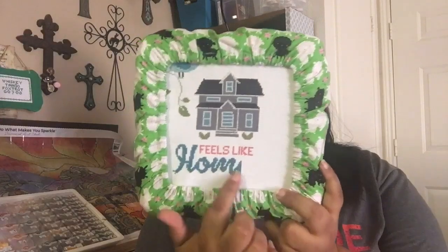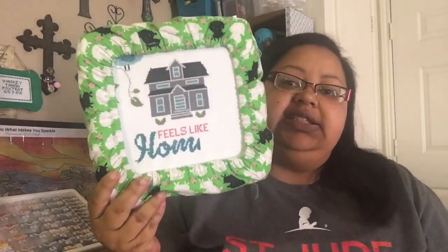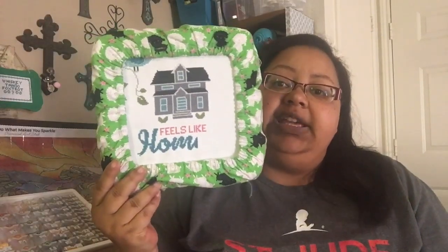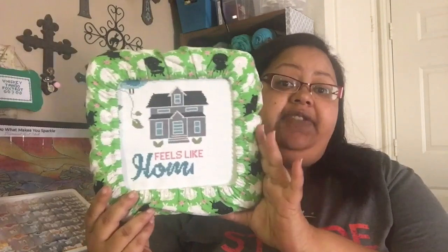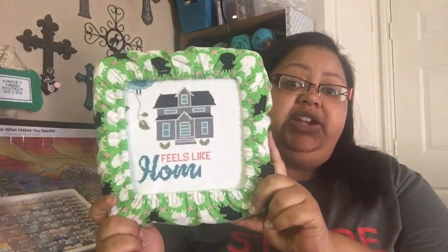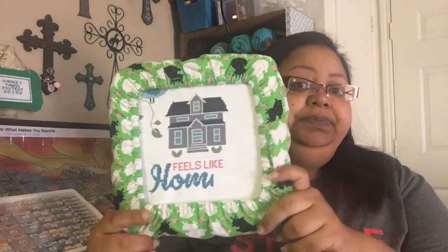I'm going to try to get this E finished tonight and go ahead and start on my fence. But this is for a gift. I have to have it ready by next weekend. So this is going to be pretty much my exclusive pattern to work on to make sure that I get that finished in time. And that way I can do a full finish and have that ready as a gift. So Feels Like Home by Fat Quarter Shop. I was very proud of my progress on that one.